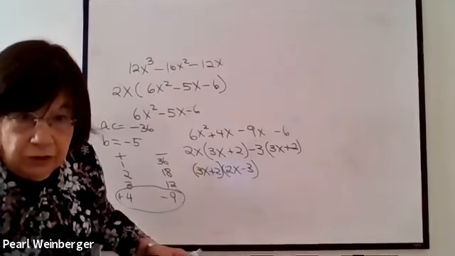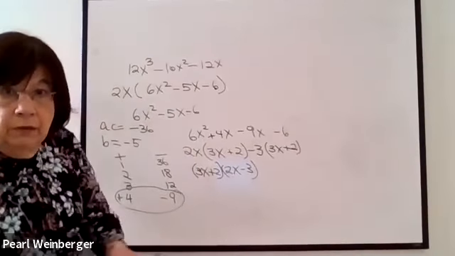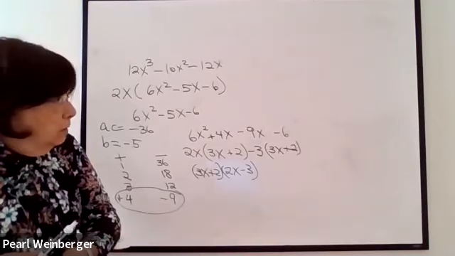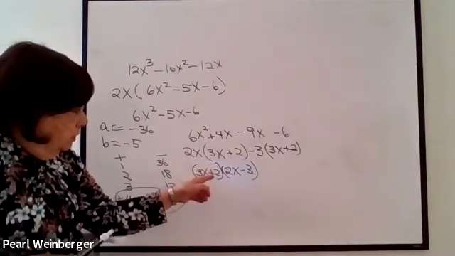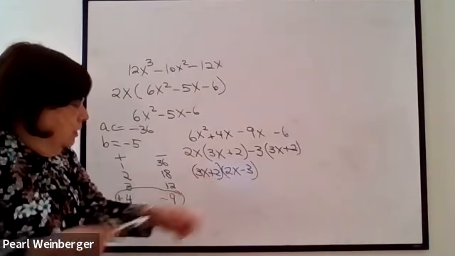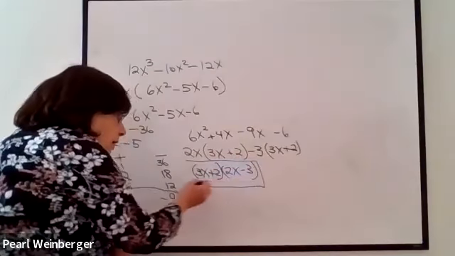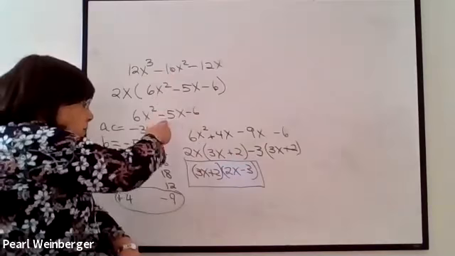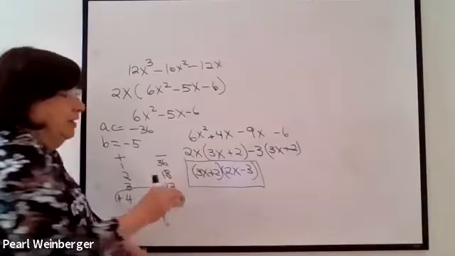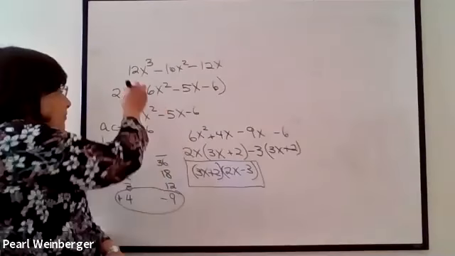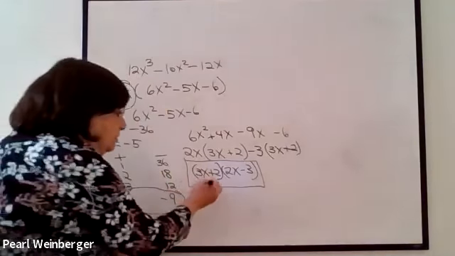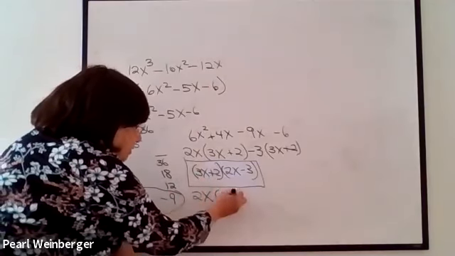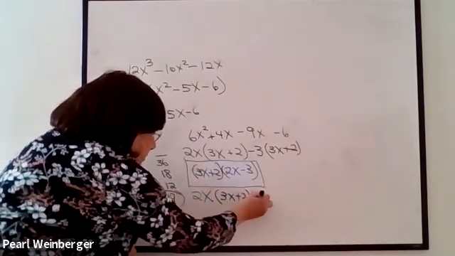Does anybody have any questions about this? So at the end of the solution, you don't write the 2x? Because you had 2x, 3x plus 2 bracket minus 3. So the solution is only what's in the bracket, the 3x. Right, because if you would take this and use FOIL on this, you would end up getting right back to this. Oh, no, I'm sorry, you're right. Yeah, the 2x is supposed to be at the end of the solution. Reminded me. I forgot all about this. There was this 2x in the front, so my final answer would have been the 2x times the 3x plus 2 and the 2x minus 3.